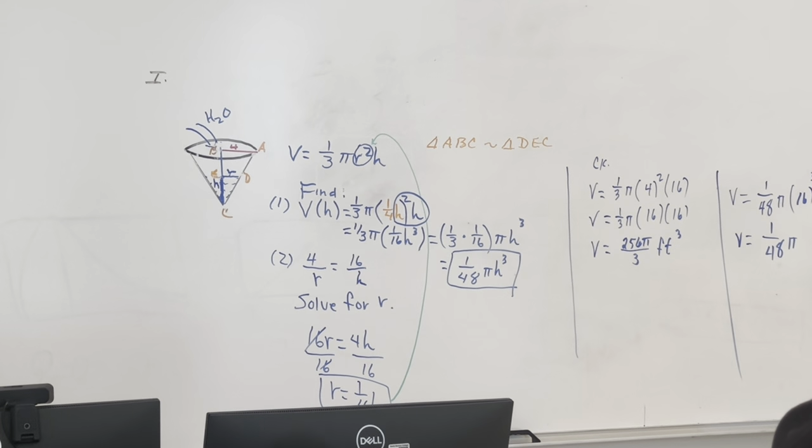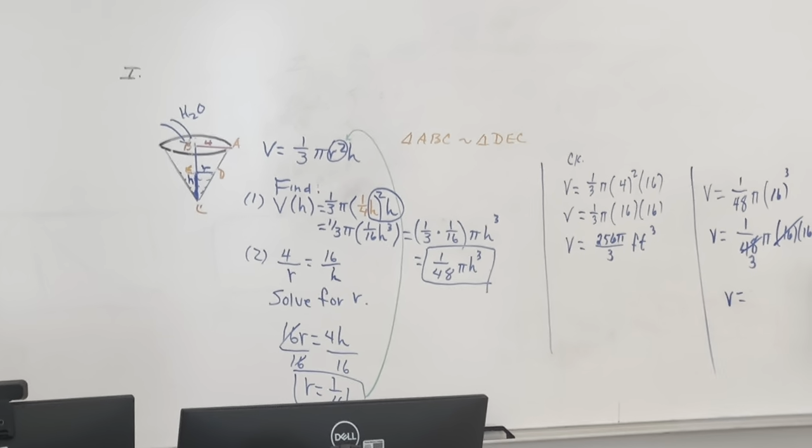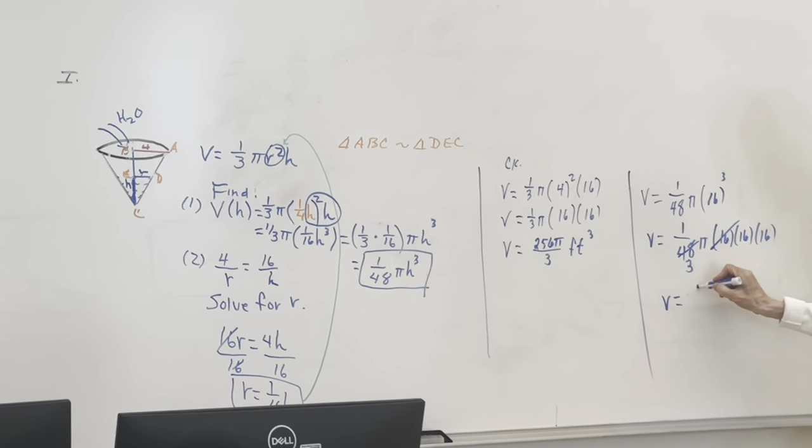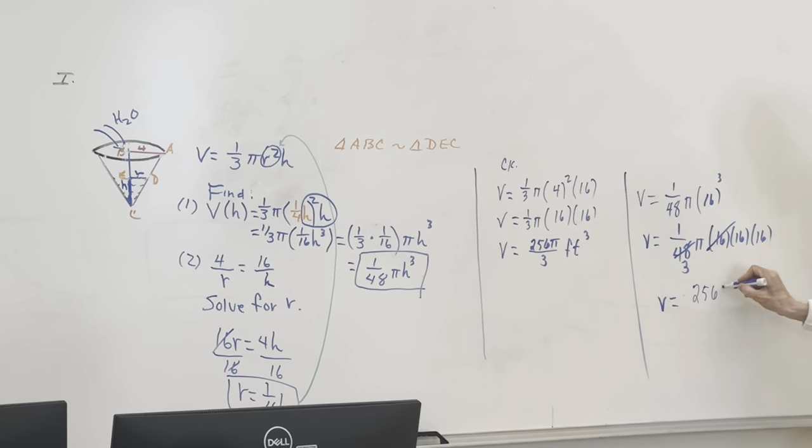I know 16 times 16 is 256, we got that earlier. Let me do it like this, 16 times 16 times 16. I'm trying to avoid all this math. That's 16 cubed. Is that true? Just trying to avoid some math. Could I cancel one of these 16s into 48, call it a 3? Just to save myself a little time. And if I do, am I left with, for the volume, using this new formula, 16 times 16, which I think Eric gave me to be 256 pi over 3.